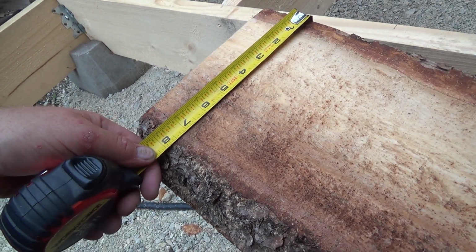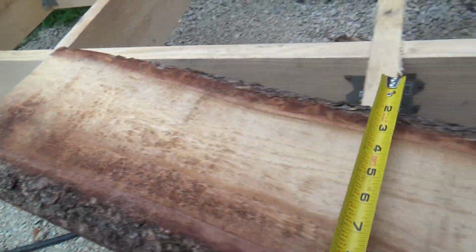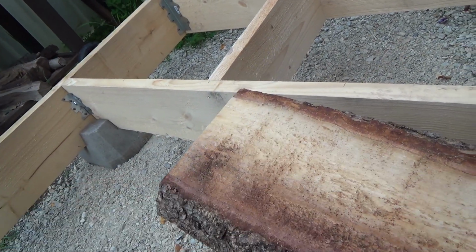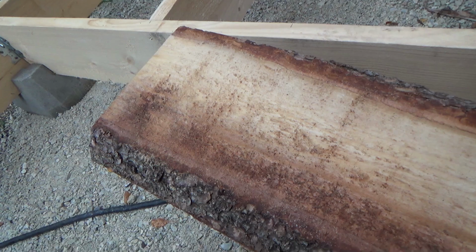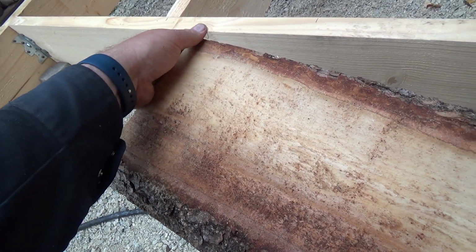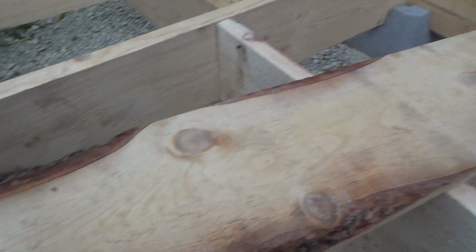Oh, that'd be about a 7-inch board, so that would be all right. It's going to be a little bit less here, but the strength will be right on this end, right? But we do have a bit of wane still on here, W-A-N-E. So that's not great, but this other end's fine.